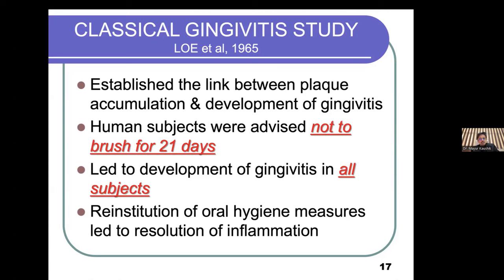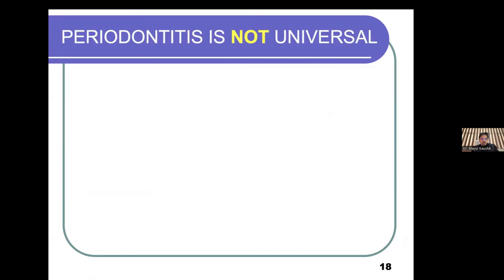However, when the same study was extended, instead of 3 weeks to roughly 6 months or so, Lindy et al., not everybody developed periodontitis, that is bone loss. So that is when they realized that periodontitis definitely has a genetic component. The reason why periodontitis is not universal, why it is affected by the immunity of an individual, and this is one thing which I'll be repeating in my presentation again and again, immunity and genetics are interlinked.